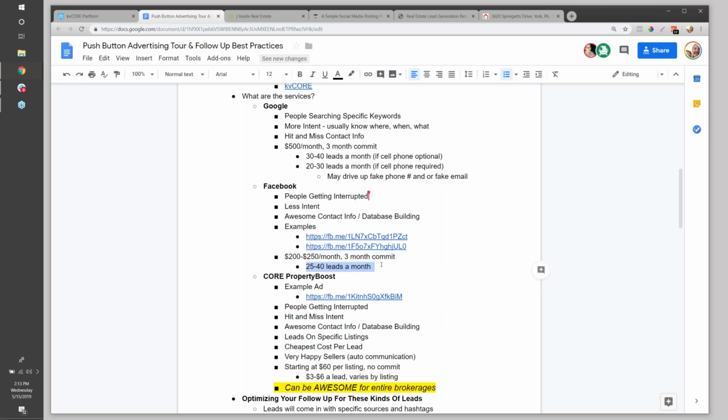Generally, I can always increase the lead count. Me and Eric on the team can increase your lead count with some jockeying. So if you have a campaign going and you want it looked at, it doesn't feel like you're hitting that $7 or $8 per lead mark, we can always get it up with some creativity. Here's what the ads look like.